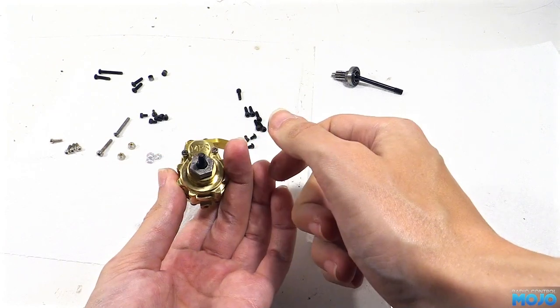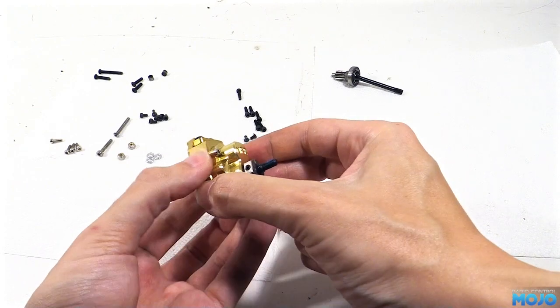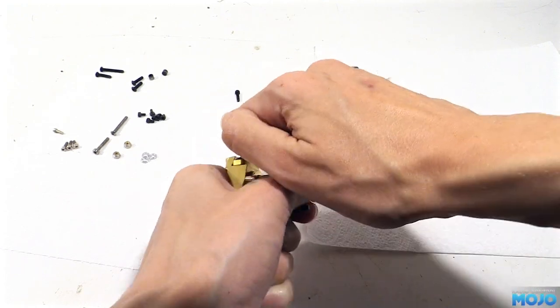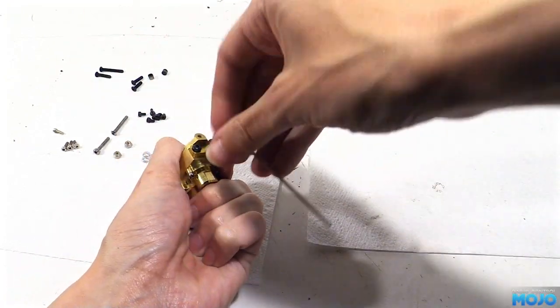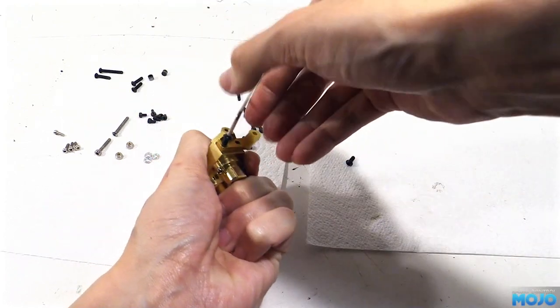There's one more thing to do before we put the driveshaft in. So we have the L and R hubs on the right sides, we need to flip the arms over. They're only held in with two screws, but they're ridiculously tight and seem to have been glued in. With a proper Allen key, you can get enough torque on them to crack the glue. If you've got screwdriver handles, you might just struggle a bit, but they will come away. After the glue is cracked, they do undo quite easily.